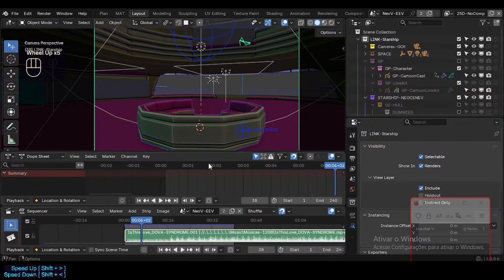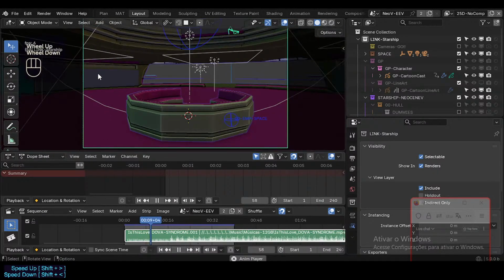Yeah, there's a problem here. This is too heavy. I might have to time this out properly. Playback is 6 FPS.